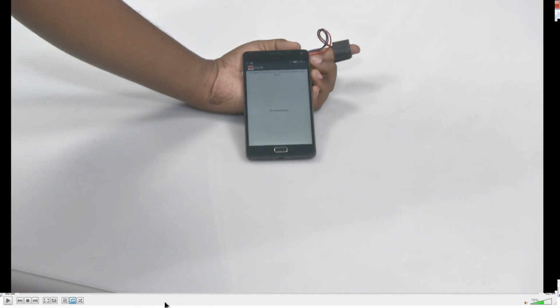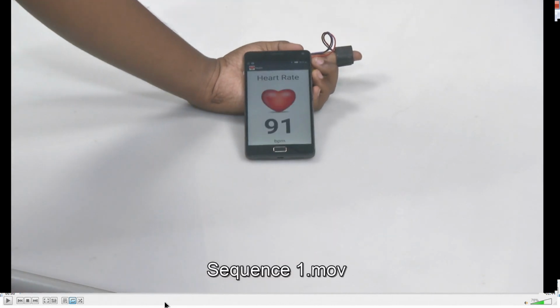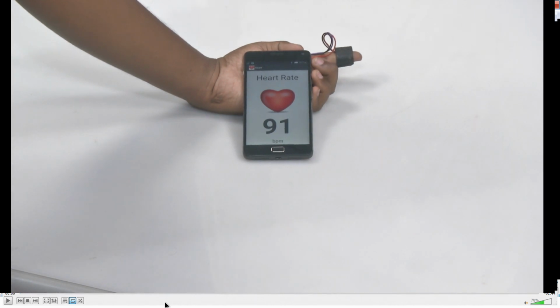and charging the supercapacitor. Now it has to be placed for a certain amount of time. This time is what you can actually measure even from the video, the amount of time required for charging the supercapacitor and making a reliable measurement. So let us see, very soon you should be able to see the value. There you are, you get the heart rate, which is 91. An app was also built in the lab, and this app will make a measurement of the heart rate, nothing but the pulse of the human.